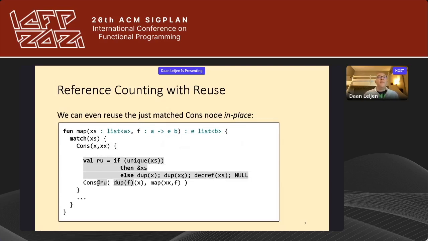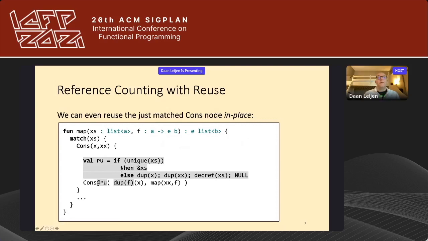And now we get a very happy path here where if it happens to be unique, we just record the address. Well, it's like a no-op really in the C code. And then this cons node looks like, oh, if it's not null, I'll just update it right in place. And this turns out to work quite nicely, right?